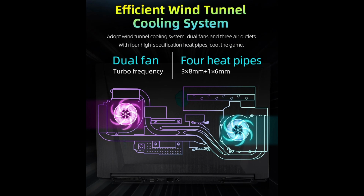The drive system can control the strength of the fan, with a total of 3 levels. You can choose freely according to your needs. When you play the game, you can choose the highest level, the strong cooling effect makes your game smoother. When you work or other purposes, you can choose the lowest level, ultra-silent effect.